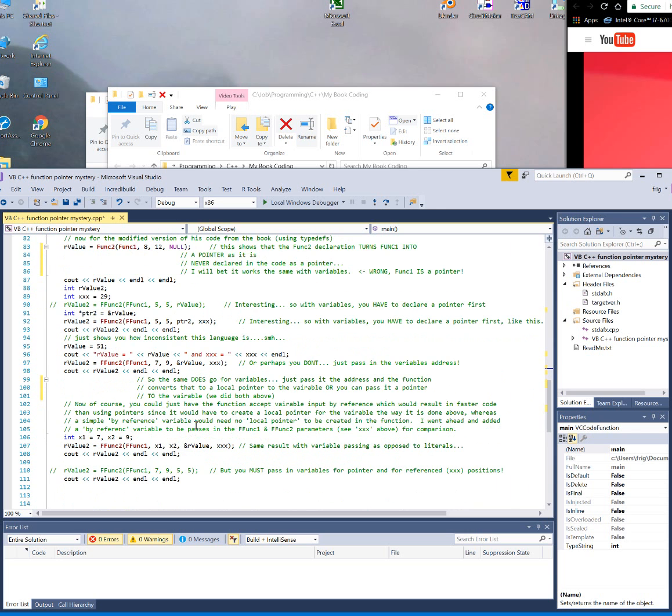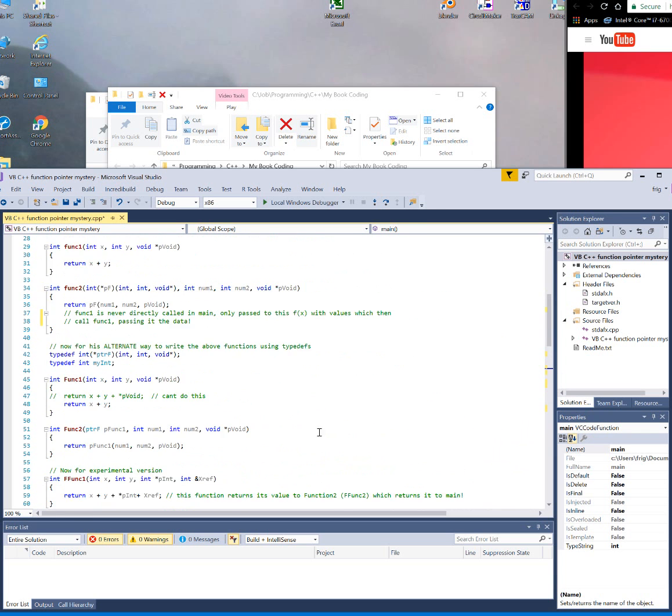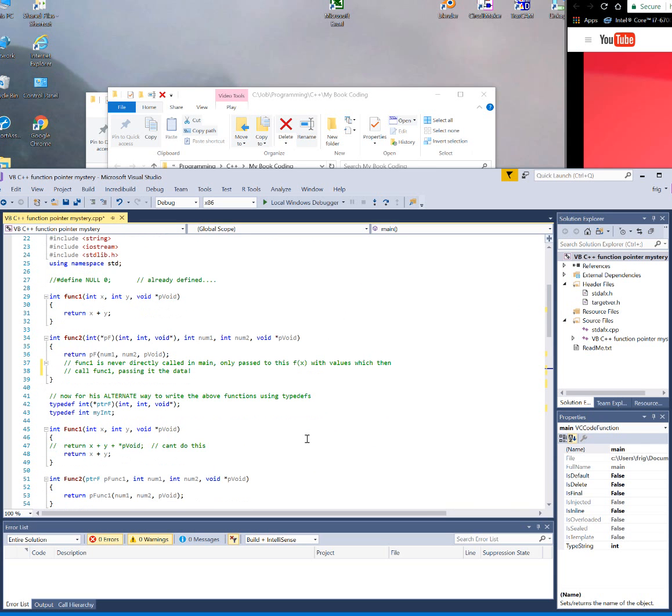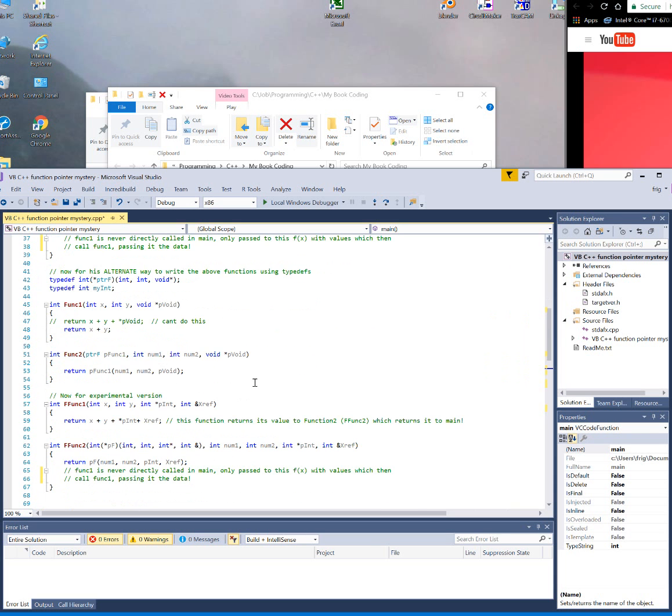So that's what this code snippet was all about, and I just got kind of confused with it and started experimenting with it. But this thing does not need to be passed a void pointer. So don't think that's a requirement. He could have just passed x and y, which is the only thing it needs. He's just demonstrating that you can pass a random pointer of type void into this function and then pass it on to that. But a void pointer, I don't know what the usefulness of that is.